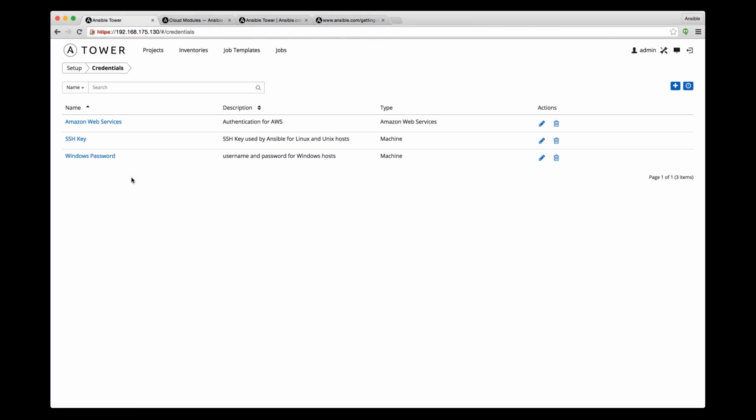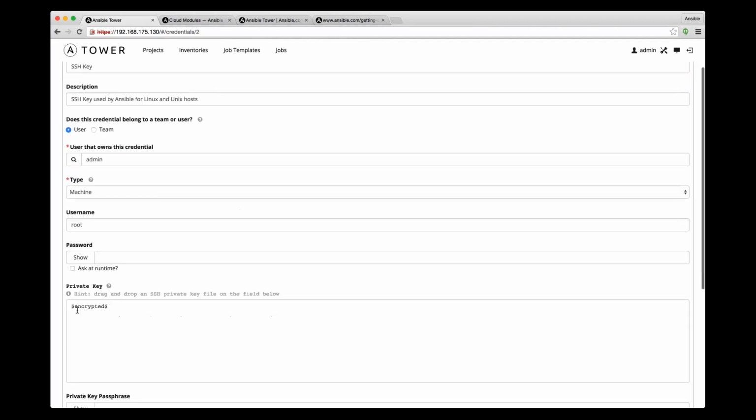Now, normally on the command line, the user has to pass those things in, right? The user has to know those things. The user has to know the SSH key or the password and be able to pass that to Ansible on the command line when Ansible is invoked, when the playbook is run. But here in Tower, we can actually abstract that away, right? So in Tower, we keep the key in Tower, encrypted, stored in the database.